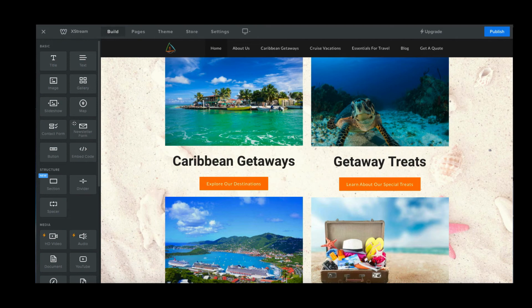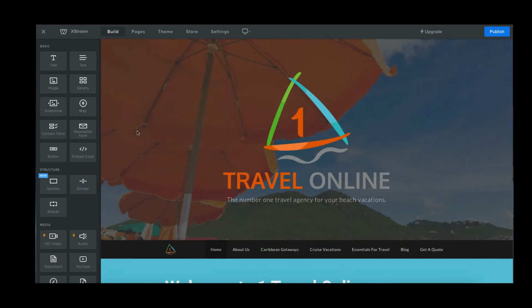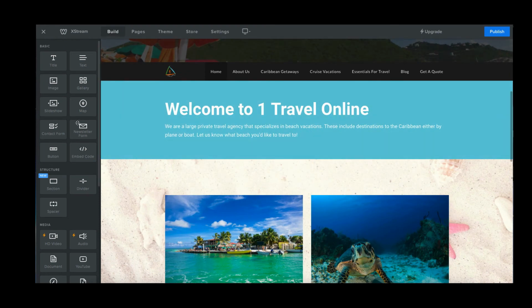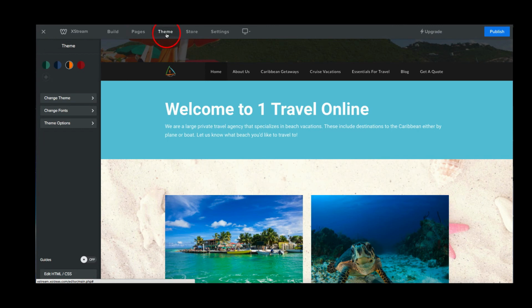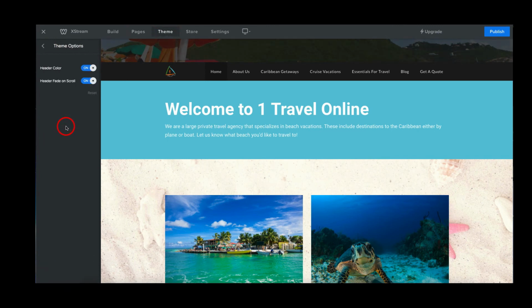Here, on the very top of the page. These are the build tools, which you use for personalizing the content on your site. These are the pages, where you can create or delete a page or edit the name, settings, or order of pages on your site. These are options regarding theme. A theme provides the general look and feel used throughout a website. Here you can change the accent colors, fonts, and other options to personalize your theme. All of these and more are found on our Help page.